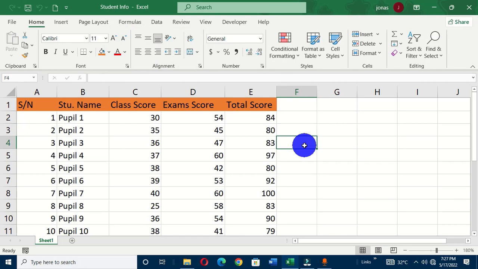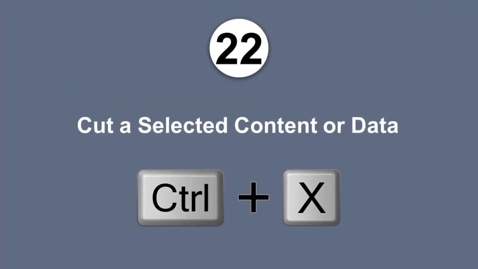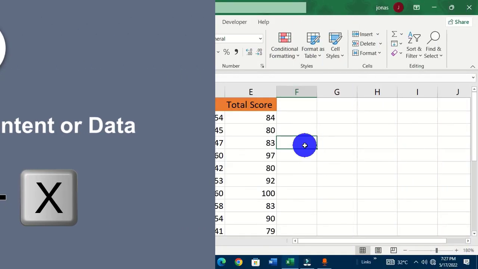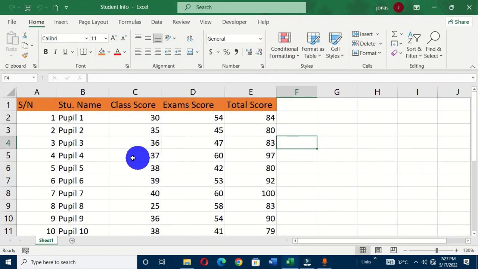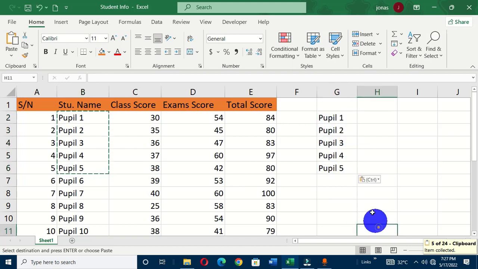The next keyboard shortcut is Ctrl plus X, and that is used to cut a selected content or selected cells or range of cells in Microsoft Excel. If I select these cells, I have these cells in this column.